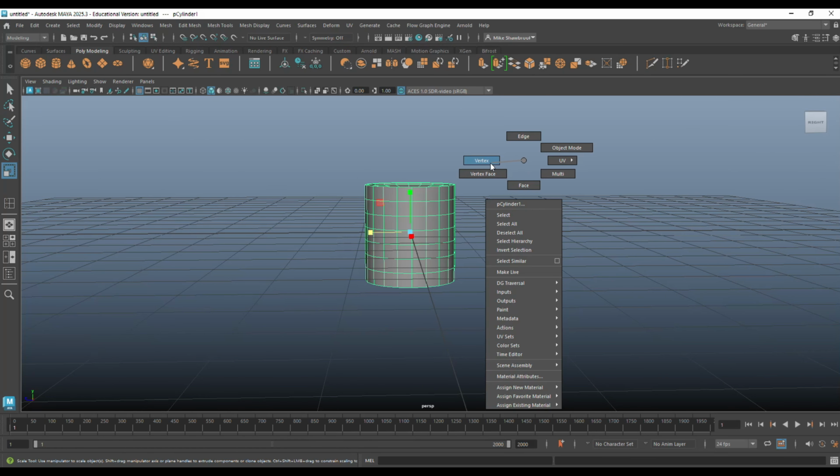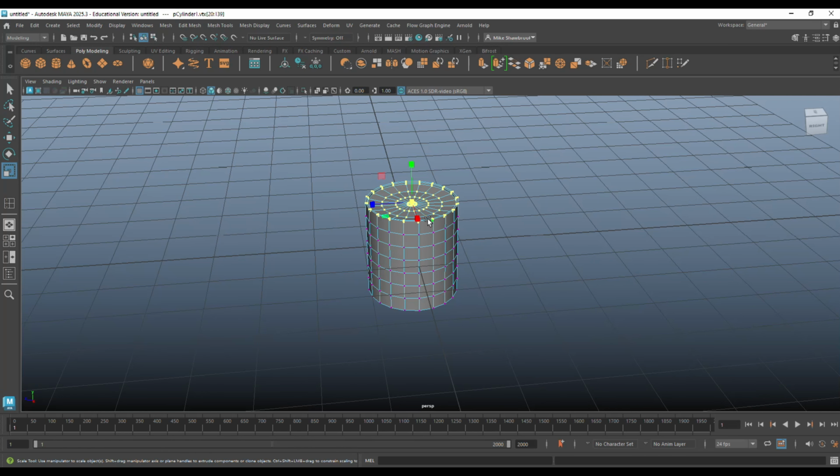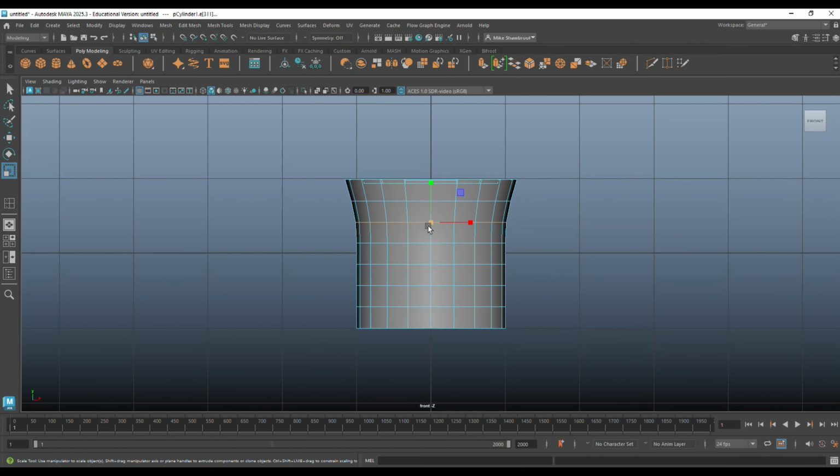So we're going to right click, go to vertex, drag select all of these, hit R, and we're going to go in here to edge. Let's see if we can get a nice flow going here. That can go out a little bit more.